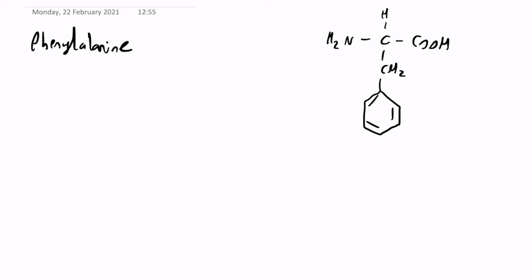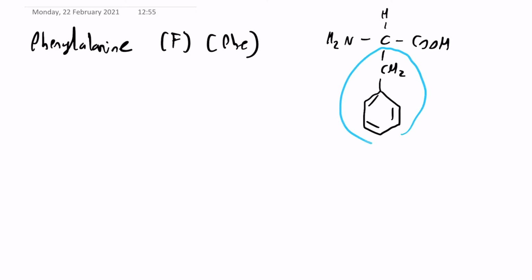Okay, so its one letter amino acid code is F if you can't pronounce letters properly, and its three letter is Phe. So for its side chain, this entire piece here is called a benzyl group. So I'll write that here. Benzyl group. And the benzyl group consists of just a CH2 and a benzene ring.